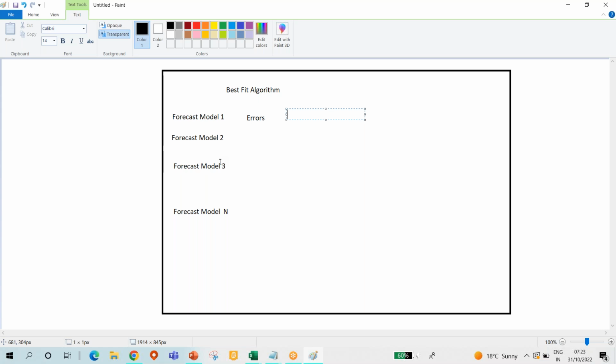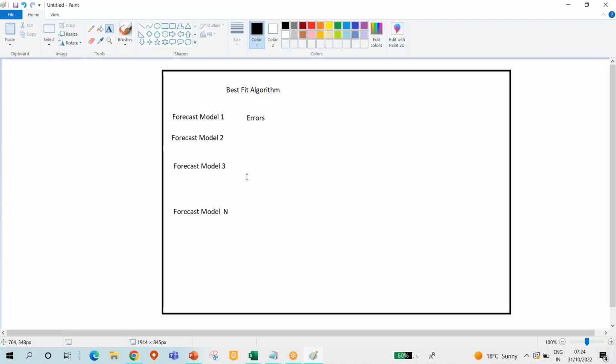Like that, they will include some models, exclude some models also, and then they will come up with their final best fit algorithm where they will just fix 4 to 5 models and run it on a weekly basis, schedule it into the system, and that's how they will go further.